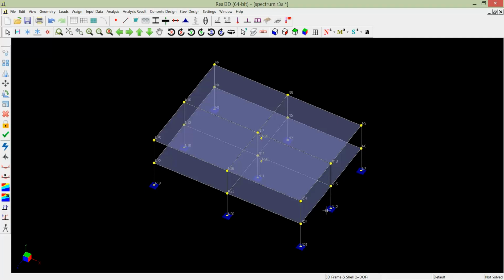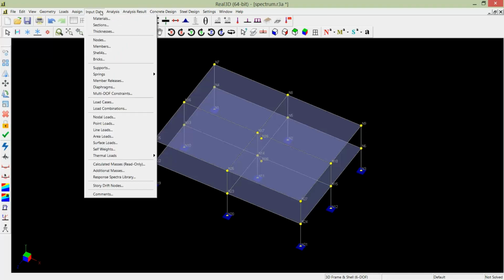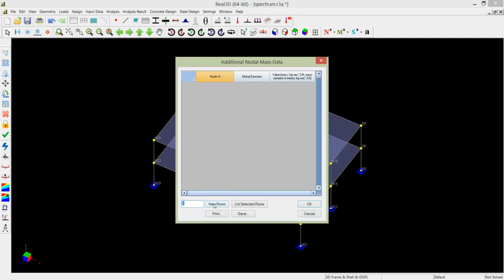Now, we will assign masses to node 28 and node 29. Let's go to input data, additional masses. We need to assign masses to each node in both X and Z directions.